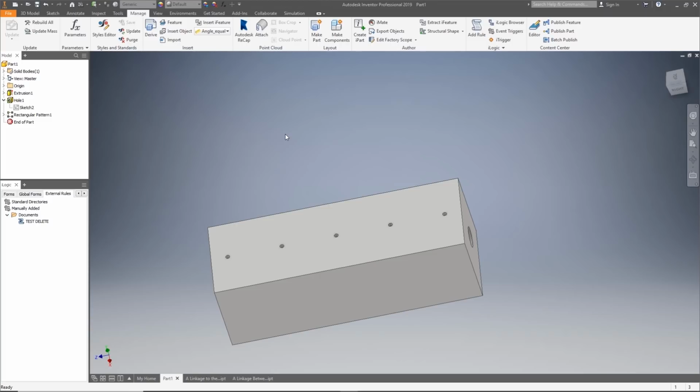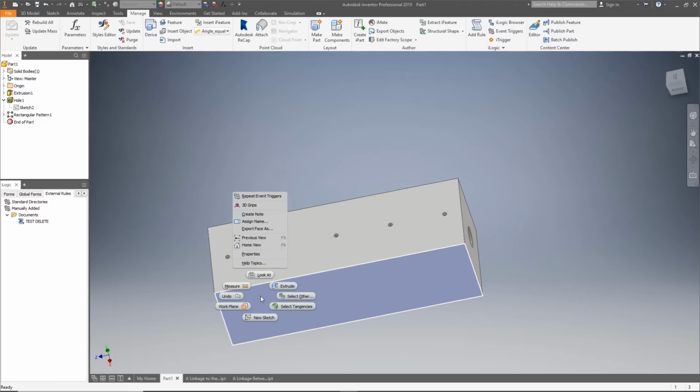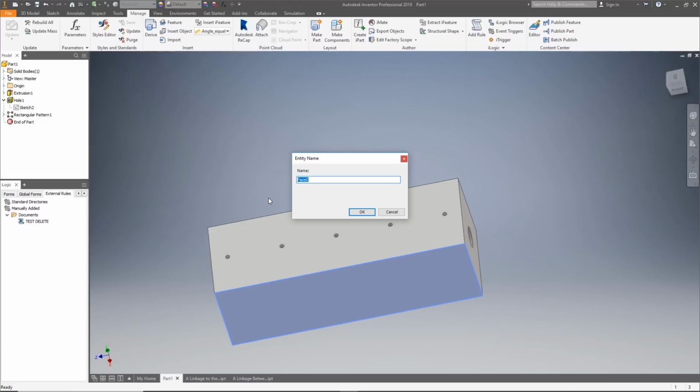In addition to that, there's a couple of things I want to note that I know maybe Eric didn't have enough time for. In 2019, some of the stuff changed in iLogic, and you can name faces, you can name edges and stuff like that. So if you right click any edge or face, or I think points like vertices too in 2019, you can assign names to them. And what this does is it adds a parameter for this.